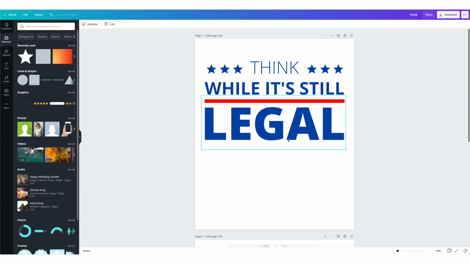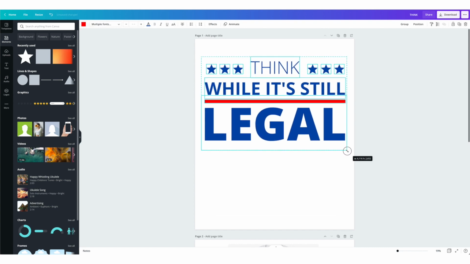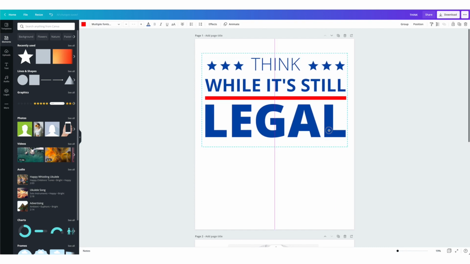Okay, so this is the design, guys. Done. Now the next bit is, we can make the whole design bigger or smaller. We can take it up a notch a little bit. We can drag right and left to try and get it to the center. And as soon as you see this line in the middle, can you see the line in the middle in purple? That means the whole design is centered. I'm happy with how it looks.